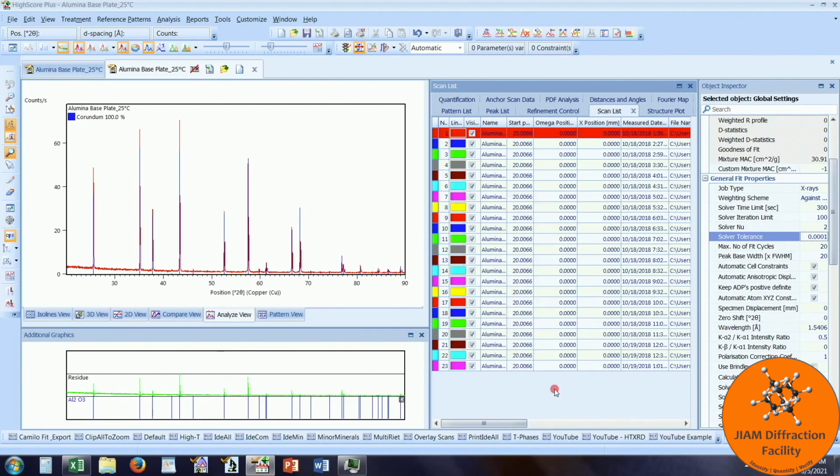That is it for this video. I have two more videos on batch processes that I will link in the description below. Both videos deal with datasets that contain different phases. One video shows you how to perform batch phase identification, including background determination, peak searching, and search matching. The other video shows you how to perform a search match and refill refinement, and then export it to Excel.